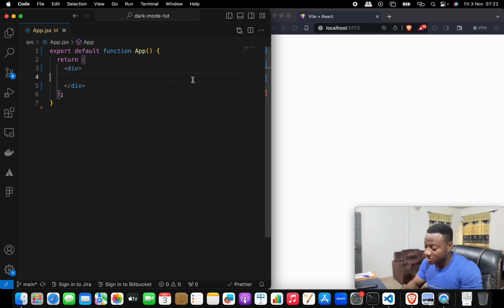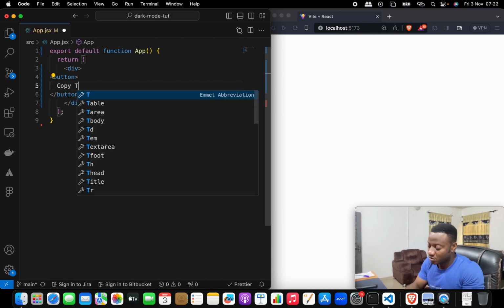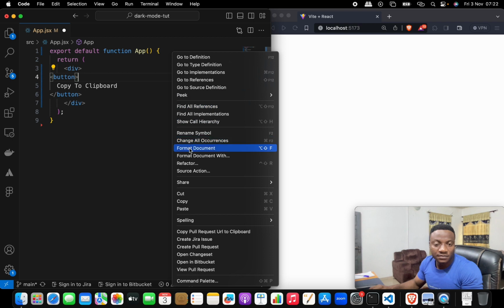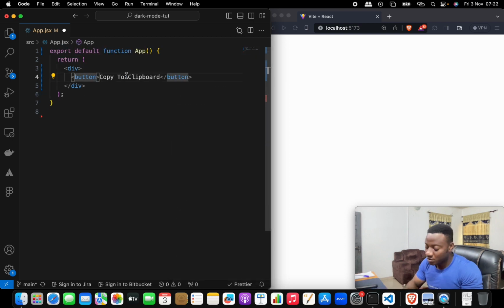So we just jump in by putting in a button here and then giving the button a name. So of course, let's name it copy to clipboard. I hope I spell that correctly. Okay, clipboard. And next thing is to call a function.